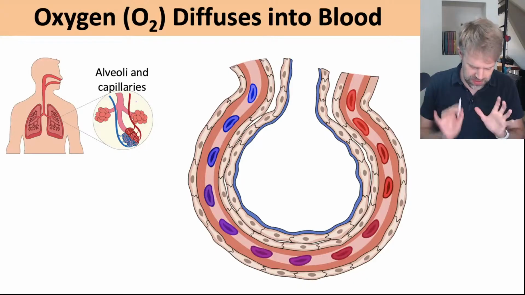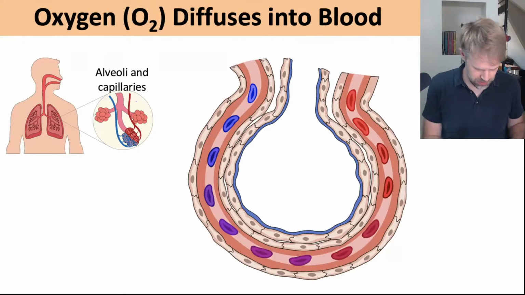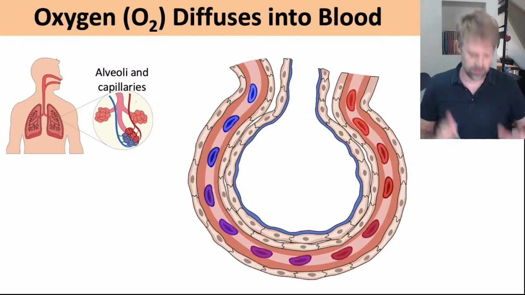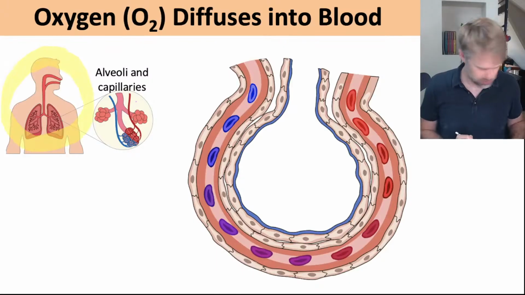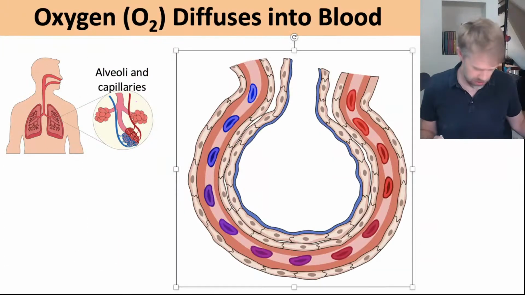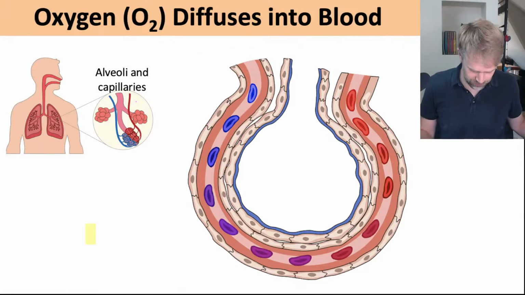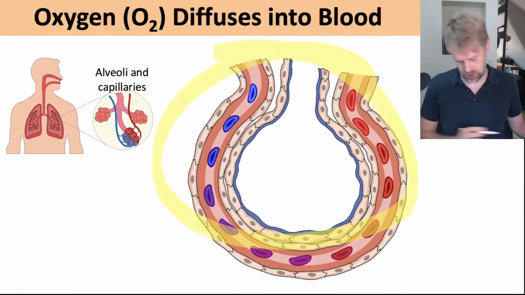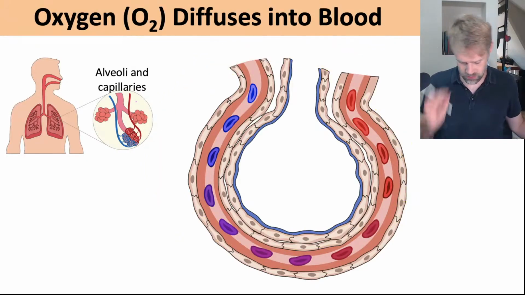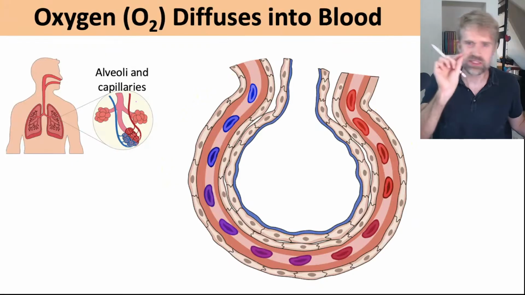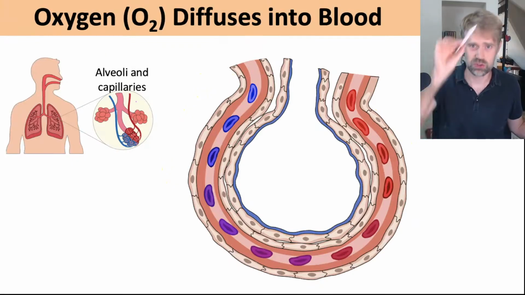Okay, so what we see here in this diagram is we're zooming in. We have a picture of a person with their lungs, and then we have the alveoli and the capillaries, and then finally we have one alveolus, if you want to call it that, which is one of these tiny little lung sacs of lung tissue that's surrounded by a kind of capillary.